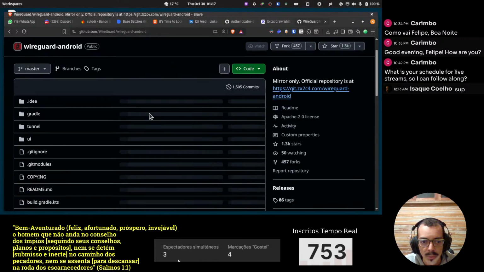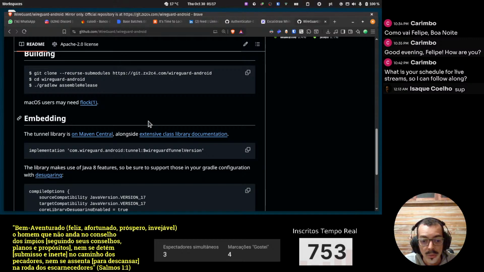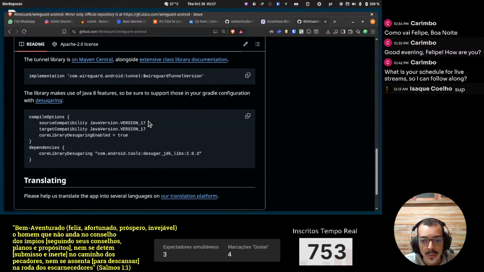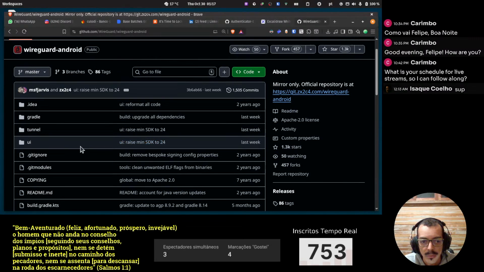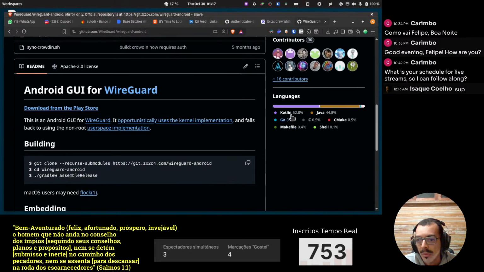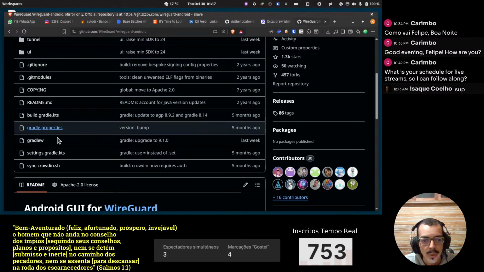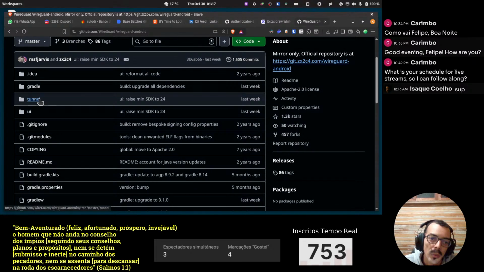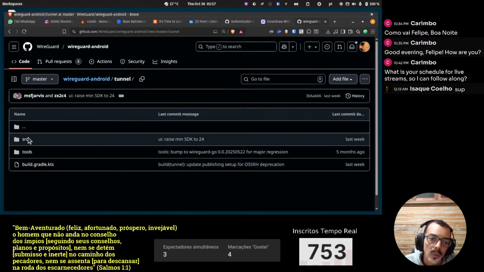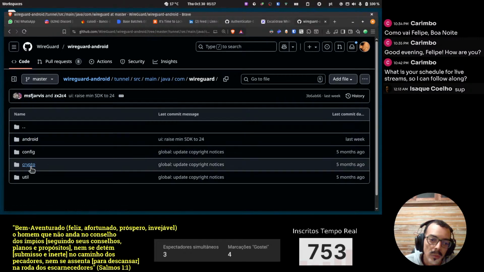They said it's a mirror only. That's not official. But that should be enough for Claude Code to analyze and create some stuff in Kotlin, for example, to connect. Projects. Crypto.